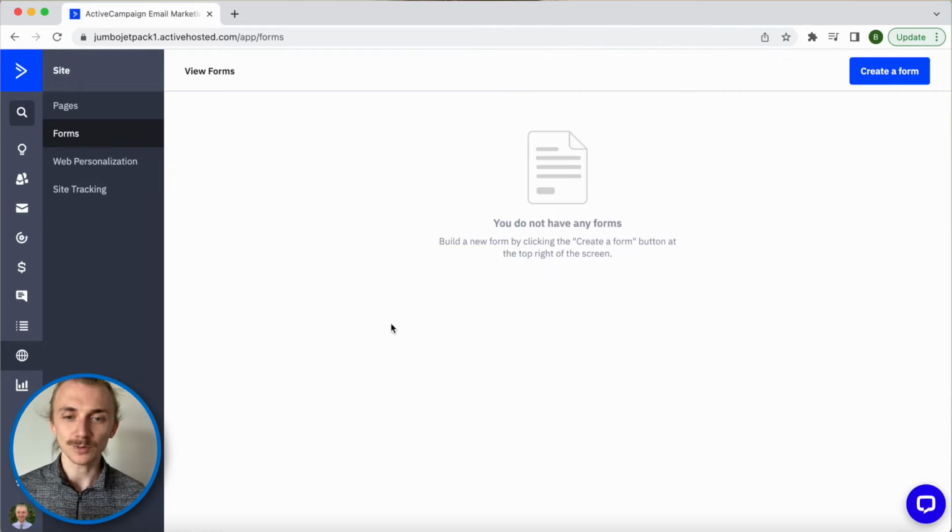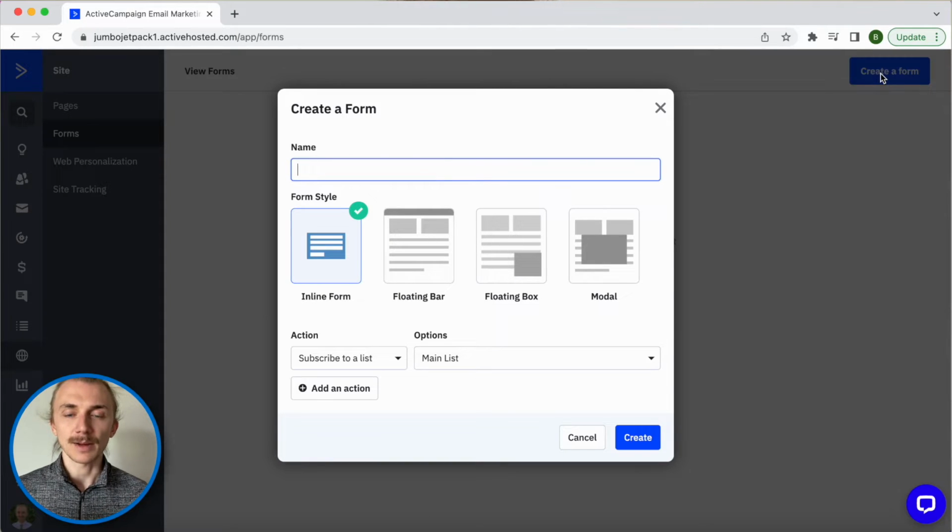Now, to start, we'll get to the Forms page by clicking Site and then Forms. If you're visiting this page for the first time, you may be presented with a button to create your first form. Otherwise, you can click Create a Form here. I'm going to create a form to allow people to request consultations to build off of my ActiveCampaign automation tutorial. If you're interested in learning how to build and customize advanced automations, I'll link to it in the description and add another card to this video. So, to start, I'll just name this form Consultation Requested.